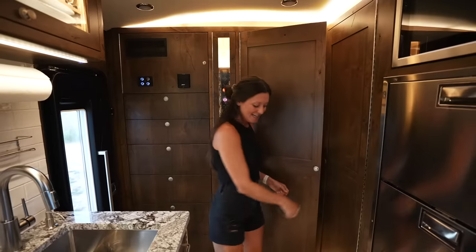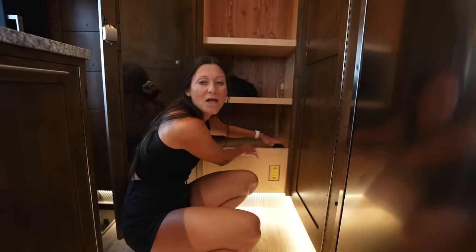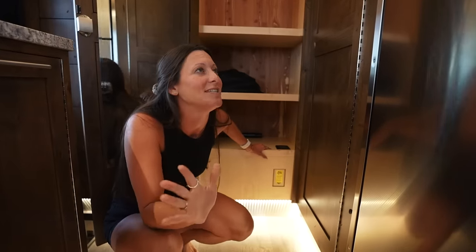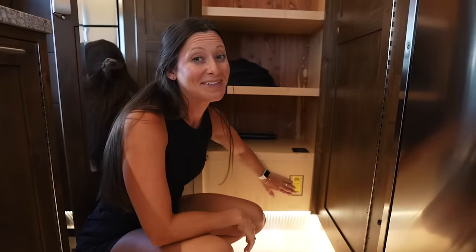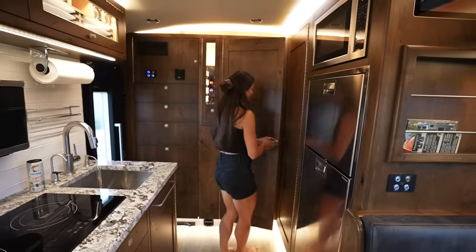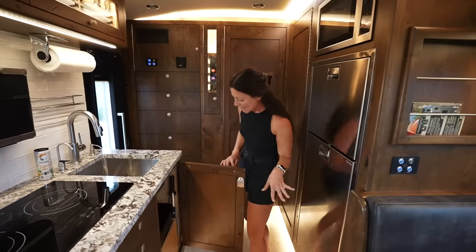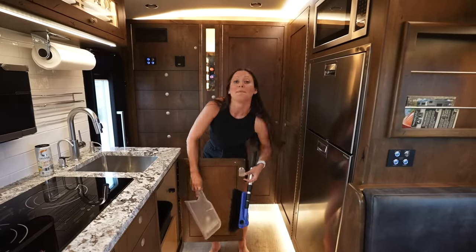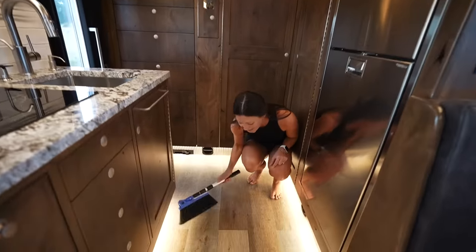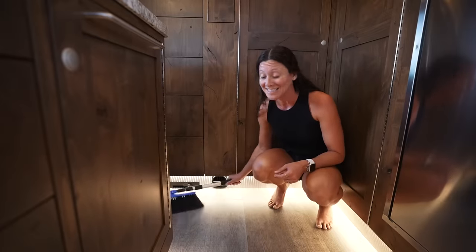Next to the wine rack is the closet. The bottom level has an outlet — you could plug a power strip right there and plug everything in in one place. But the most brilliant feature is the built-in vacuum cleaner. If you just have a little cleanup and you're not willing to commit to the whole vacuuming thing, all you have to do is grab the broom, do a little sweep right over here, and the wall literally eats the dirt.